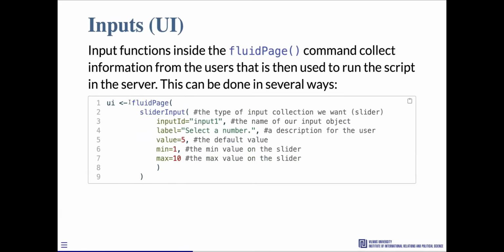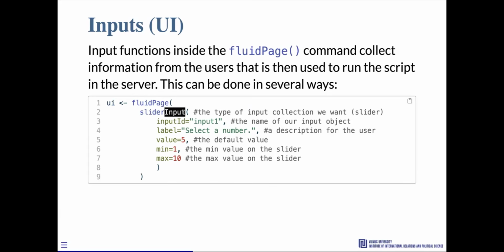So as I mentioned, inputs is basically a collection. UI is essentially the structure of your HTML page that we are using to display information to our user in the form of outputs, but we are also using it to collect information from our user in the form of inputs. So this is another family of functions that interplays with UI. One is outputs, what we show the user, in the previous example, a plot. And in this example here, we are not showing something to them, but we are collecting something from them. So for that, we need this input function.